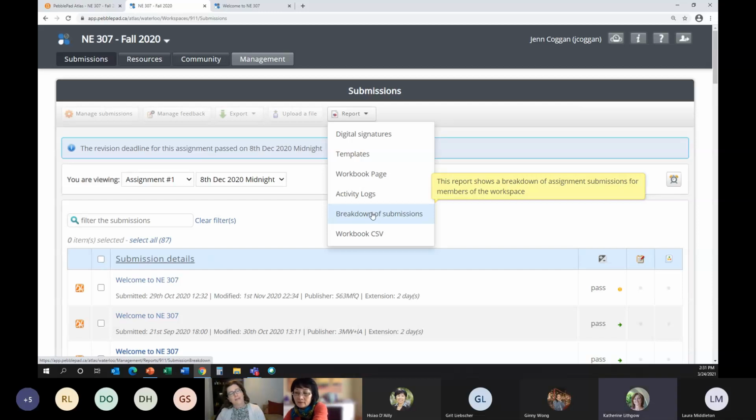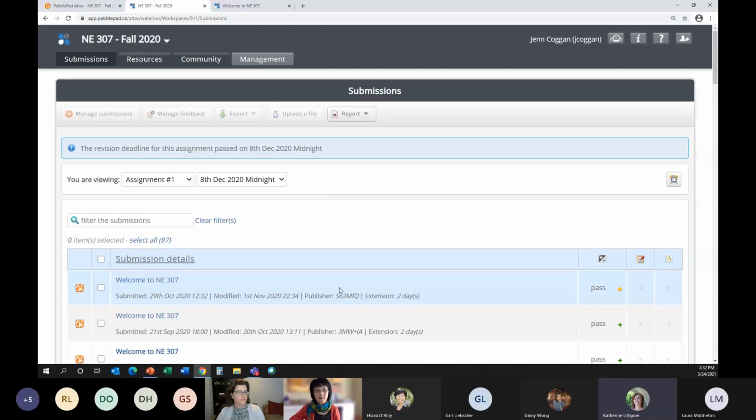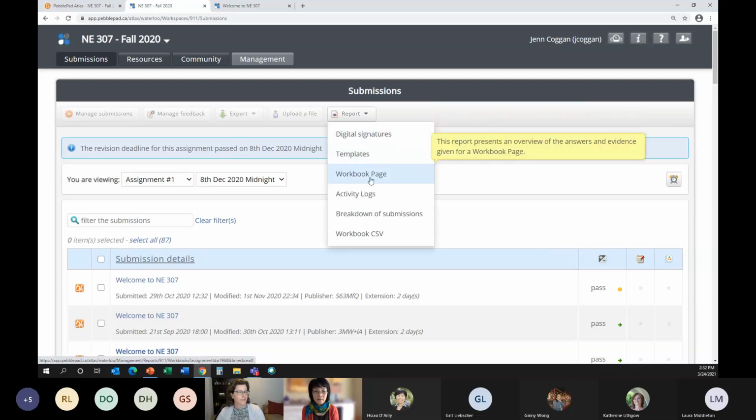Actually, Jen, can you just point out one of the features that you can do is anonymize your students' work. And so that's what you've done here. Yes, that's correct. You could actually have the person's name where it says publisher, but Jen has used the function where you can anonymize it. Yeah, so normally the student's name would be that publisher piece, but I didn't want to show the students' names. So there's a way of anonymizing that information.